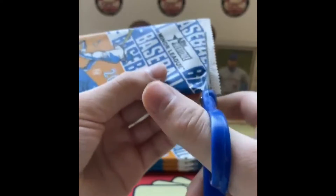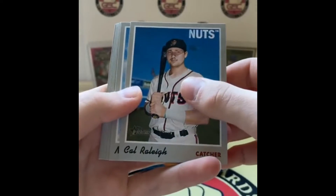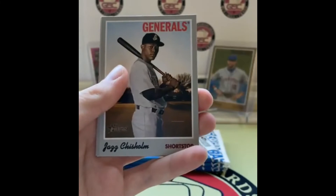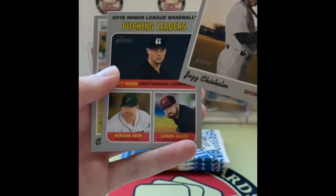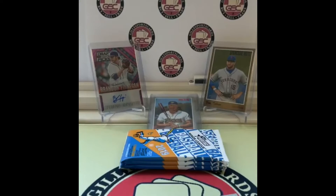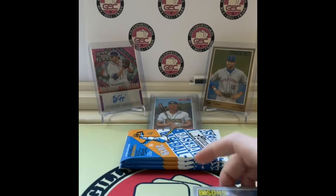I guess it can be a little risky asking high school players for their auto, especially a pitcher. Cal Raley, Nick Neater, Daniel Johnson, Ryan Costello, Kavin Biggio — that looks like a short print. Ends in 50 — it is a short print! And Jazz Chisel — that's a D-backs Jazz Chisel for the Generals. Scott Moss, that'll go to Chattanooga, and Christian Santana. Kavin Biggio short print — lucky guess, but I check the back.